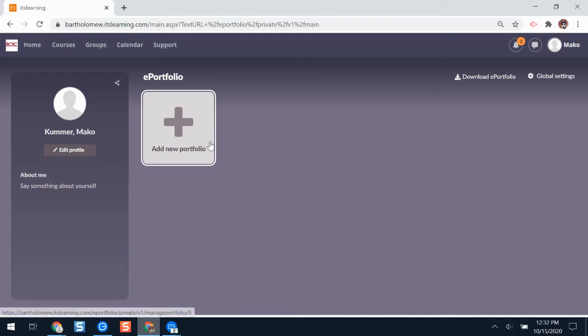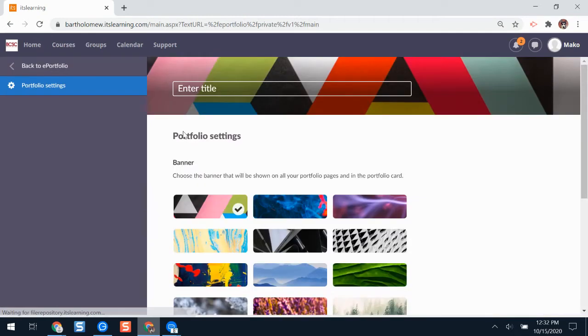The other things that are over here are where you can add a portfolio. So now you can have portfolios for all different classes. You can have multiple portfolios like you could before, but they look a little bit more clean and honestly resemble a Google site to some extent. So over here, I'll click Add a New Portfolio. I get to name this portfolio, so you can name it after your class if you would like to, or maybe it's just one for a specific school year.